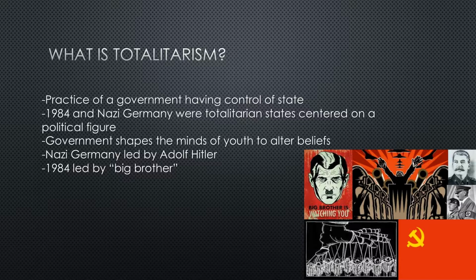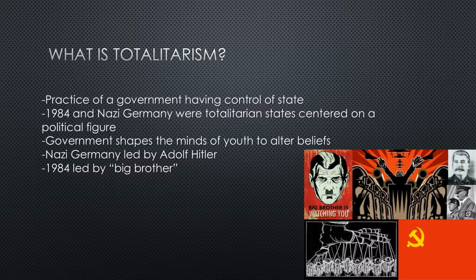Totalitarianism is defined as the practice of a government having absolute control of a state or region, resulting in a state with a strong central ruler that controls all aspects of humanity through corruption and repression. The government controls the population through propaganda, controlling and shaping the minds of the youth, giving no individual freedoms to members of society, and spreading hatred about a particular race in an attempt to spread nationalism.